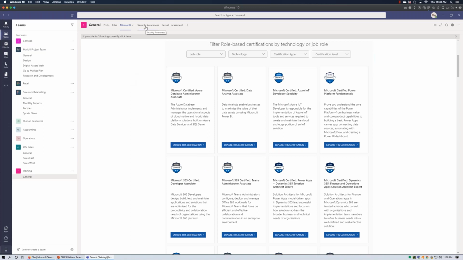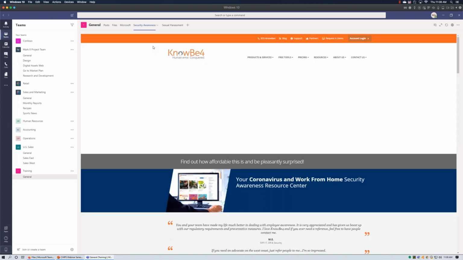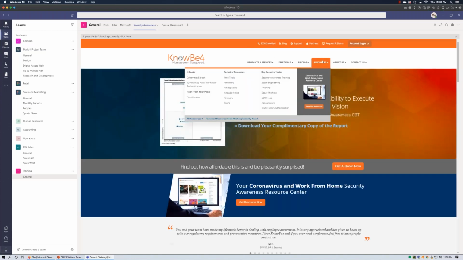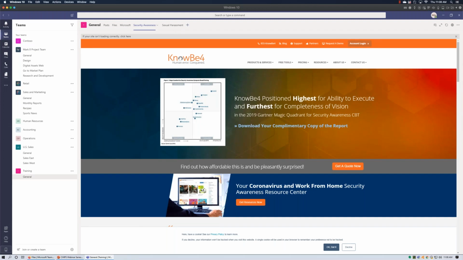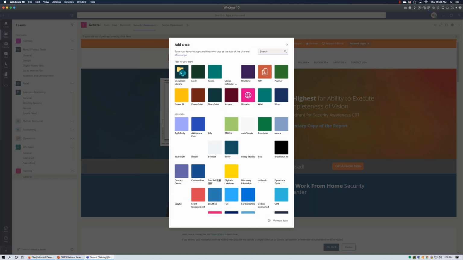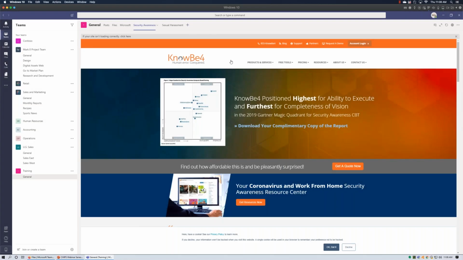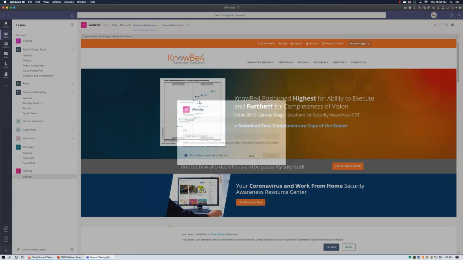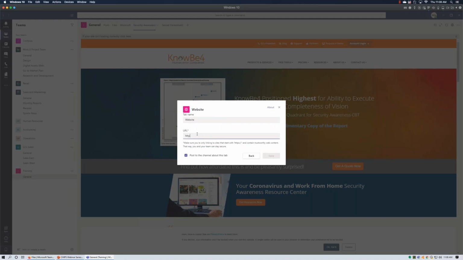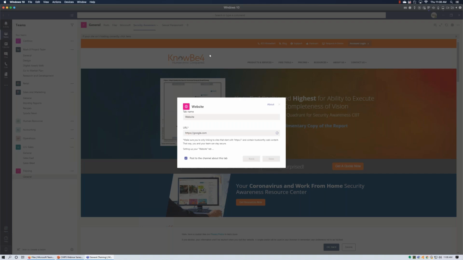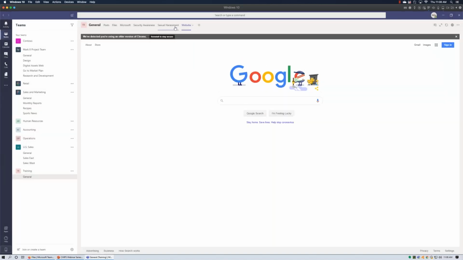Also, security is big for us, and also security is big for most of our clients, if not all of our clients. So we have our awareness training here. So here, just easily accessible links, and these are web links, right? So if I add, I'm going to show you, I could add any website. So if I do add website, you can put anything here. If you wanted to put Google for some reason and make it easy for people to search, you could do that. And that's just one of the neat features.